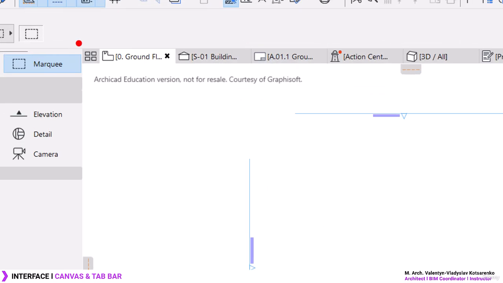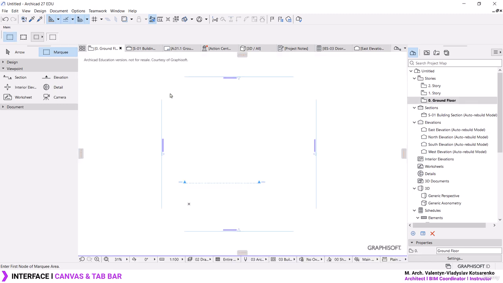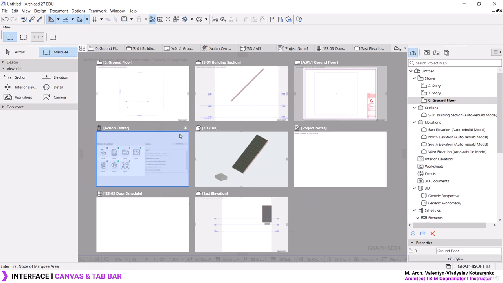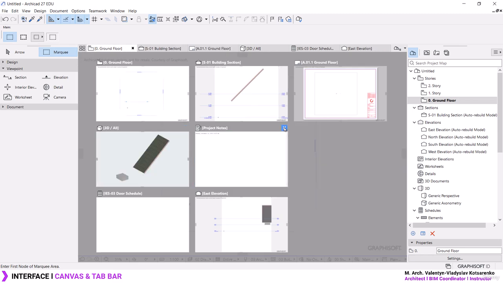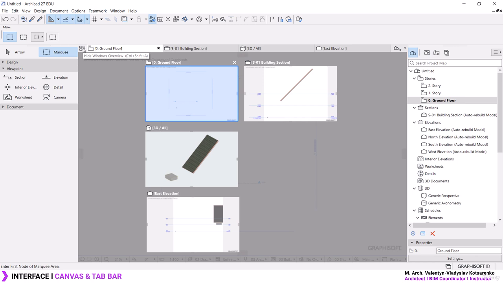You also get one small icon over here. You can click right here in order to open all the tabs you have opened all at once. And for example, if you want to quickly navigate to your east elevation, you can click over here, or you can click once again over here to go back to your ground floor. You can also use these options in order to close all the tabs that you're not using, so you have much fewer active tabs that you want to work on. This is quite useful in order to manage all the open tabs that you have in your project.